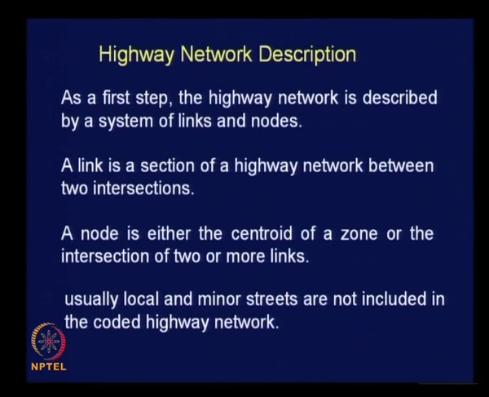Usually local and minor streets are not included in the coded highway network, that is very important. Do not include every minor street, lanes and by lanes in your network, they are not relevant at all. You must think of the roads which constitute the main network, taking the major flow of traffic in the urban area, right. The choice of roads to formulate a network is very important, right.